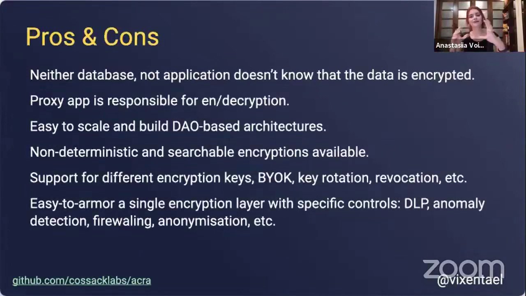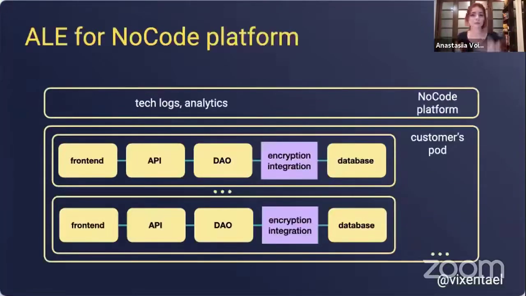So you can divide your data flow into plain text data here, less trusted, and encrypted data here, more trusted zones. Let's see, as an example, a no-code platform. No-code platforms is a SaaS application that allows their customers to build applications without code. Obviously, there is some code there, but the main idea is that this is a huge SaaS that allows their customers to build apps.